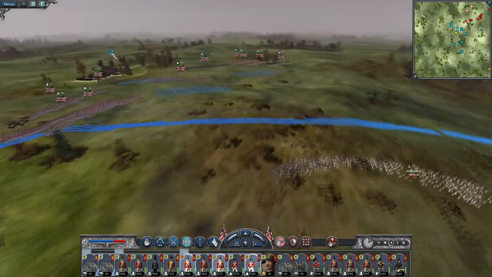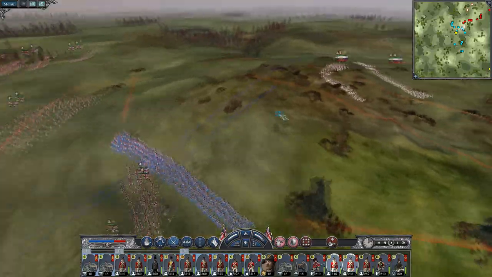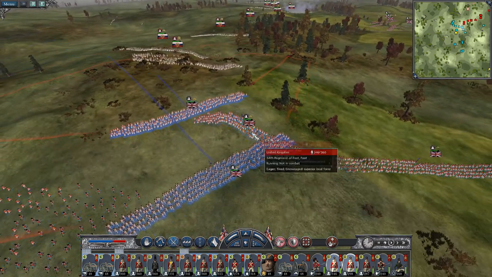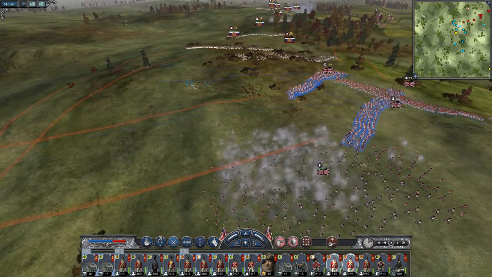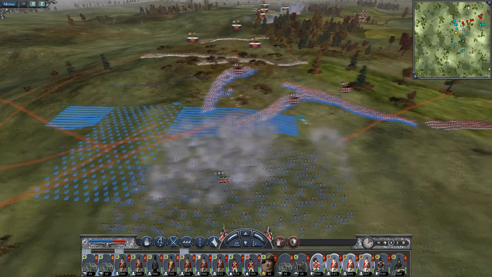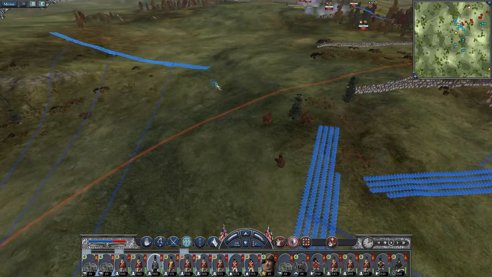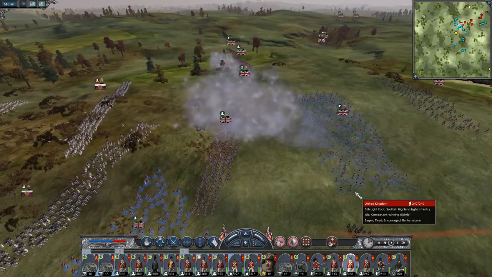Advance up, and they're going to be in range of canister shot. Keep running. Peel back. Hold musket fire with you guys. Pull. I don't want to engage in melee fighting. Not yet. Oh, they are letting us get away with it though.